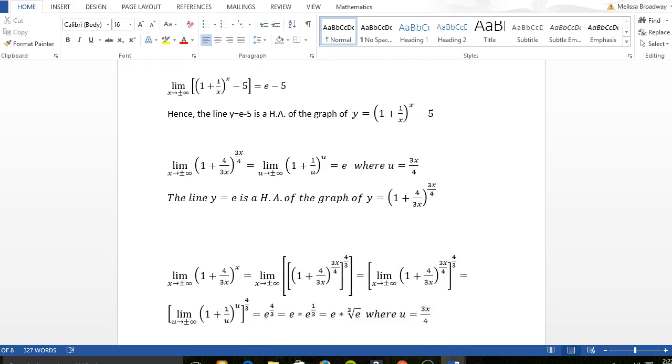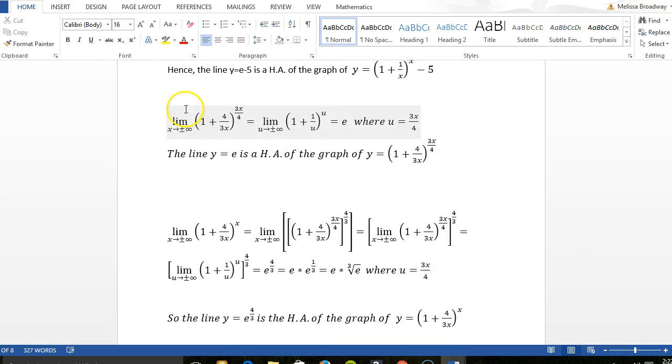Now I do some examples of variable substitution. Now here, 4 over 3x, I put that instead of 1 over x, and instead of just plain x, I put 3x over 4. But the trick is to replace it with u. If u is this exponent, 1 over u is this guy right here. So that's the limit as u goes to infinity of (1 plus 1 over u) to the u. But we know by definition that's e. So this limit right here is e after all, where we take a footnote that my variable u is the 3x over 4 right here.